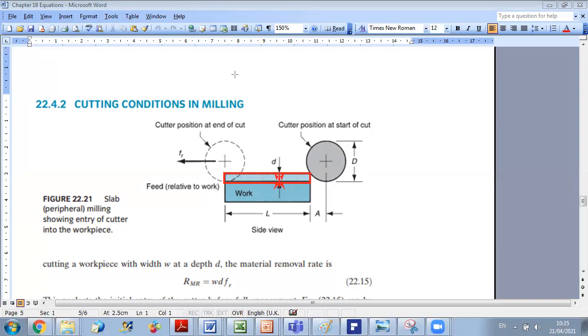So here, for example, if you want to remove D, then you should have the cutter position. We should lower it to a certain depth D. So this distance, the cutter is at a lower level from the surface, equal in length to D. So this part should be equal to D. And then we will move the cutter over the work part in order to remove this material.